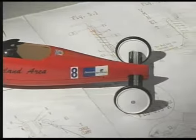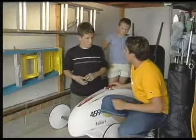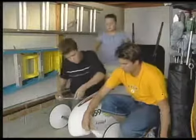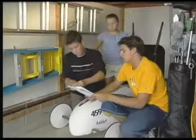Let's say it's 15 times larger than the model, so every real part of the racer is 15 times larger. I still have the plans for my car. Let's measure a specific part and compare it to the drawing. The axle is 36 inches in length. Now measure the axle in the drawing. It's 3 inches.